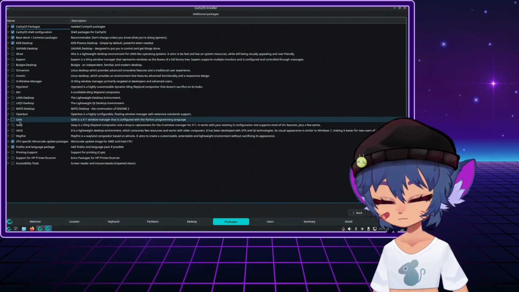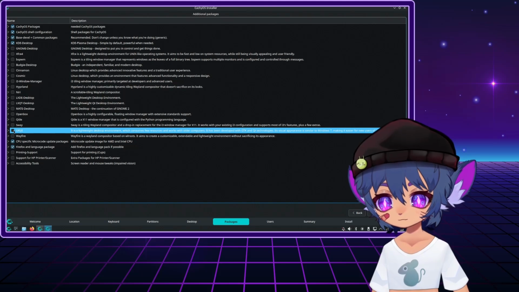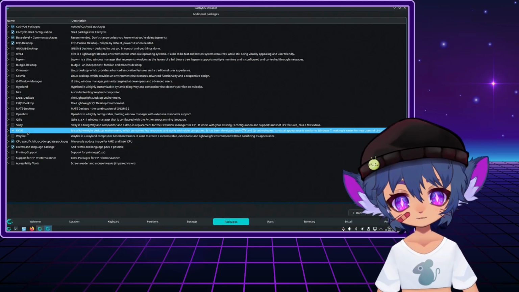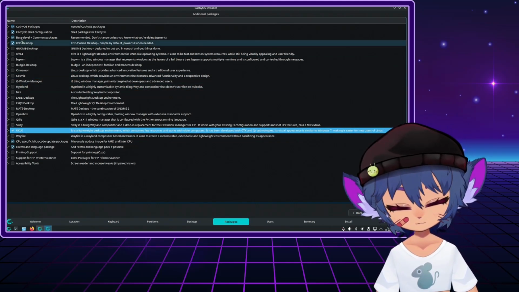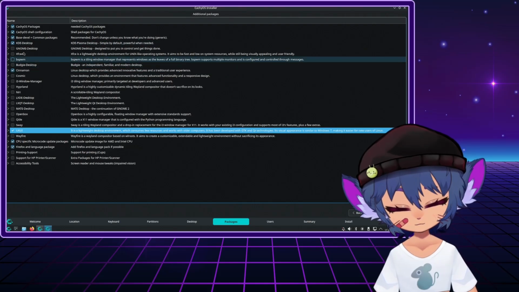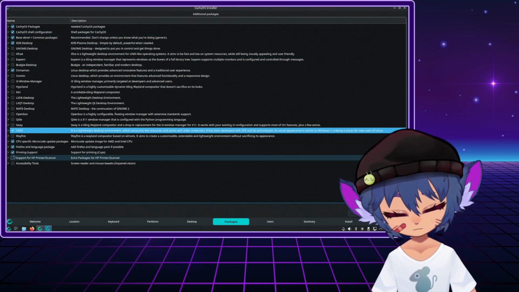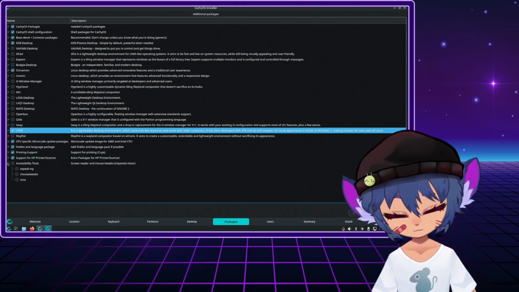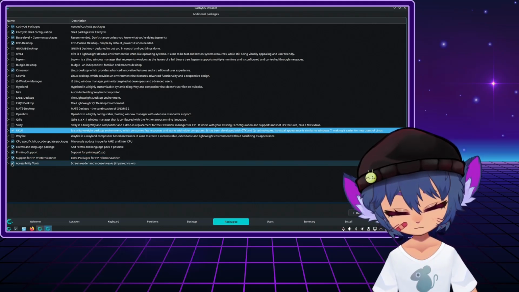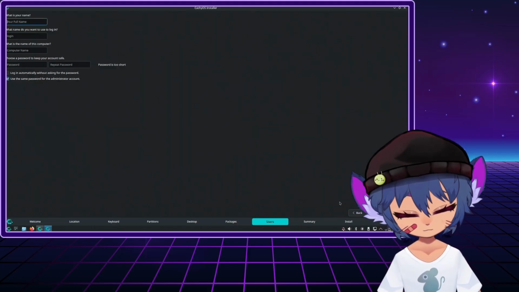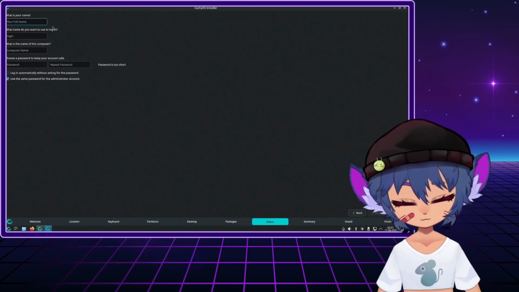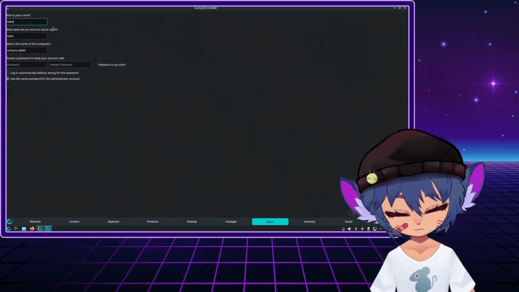This is where you can add additional desktops. So if I wanted to try out UKUI, which I'm going to, I click on that. You can also install Cinnamon to it. It'll give you all your packages. You can add printer support, HP printer, and there are accessibility tools. If you want to add those, you can. You can hit next, and this is where you add your name and everything.